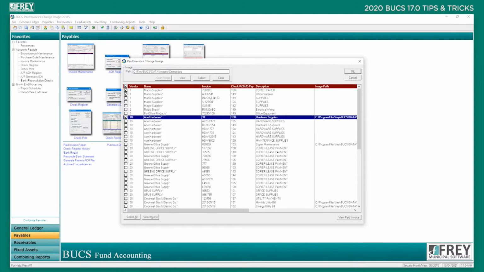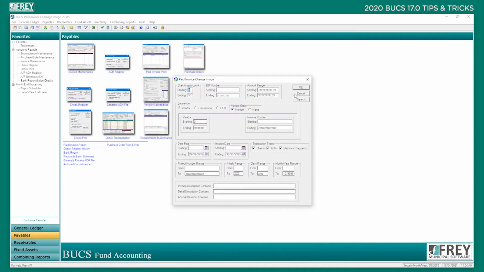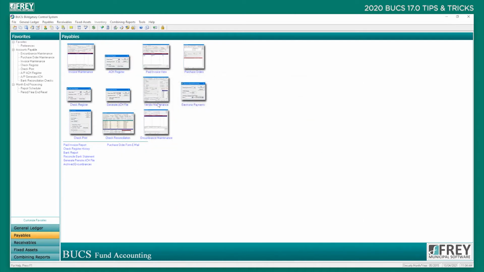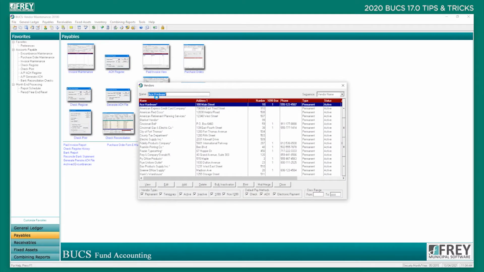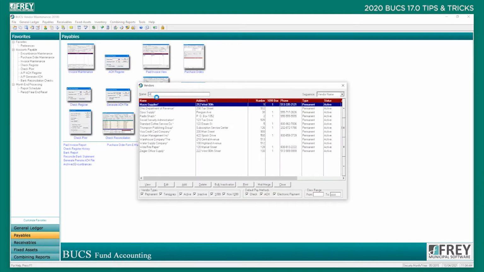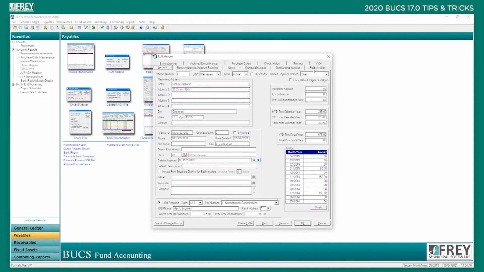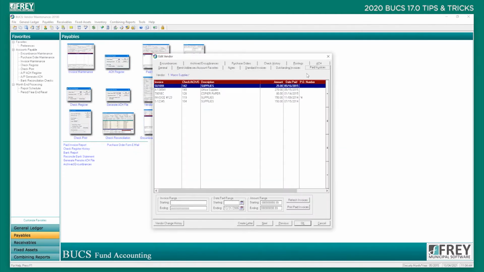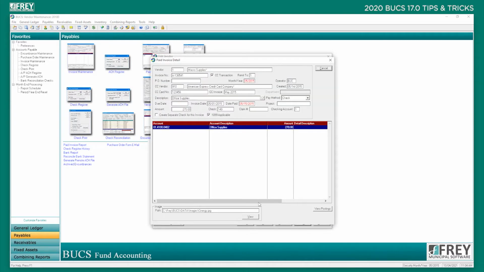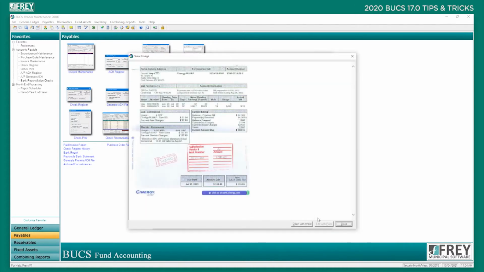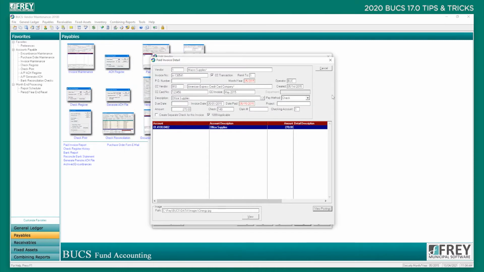So like here, if I go in here and then I say the OK button, and then we cancel out, I go to that vendor that has that, and we go in here, we go to their paid invoice, and then once I pull up their paid invoice and I click on view, I can see that image of that bill I put on there.